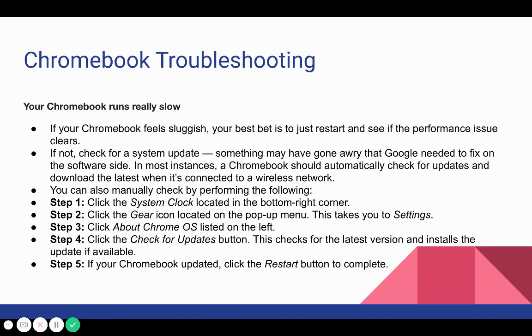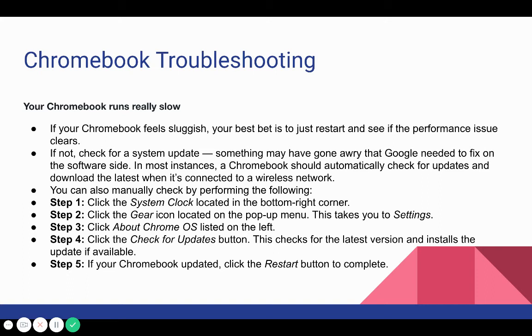Here are some things that you can do to troubleshoot your Chromebook if your Chromebook is running really slow. If it feels sluggish, your best bet is just to restart and see if the performance issue clears. If not, check for a system update. Something may have gone awry and that Google needed to fix.